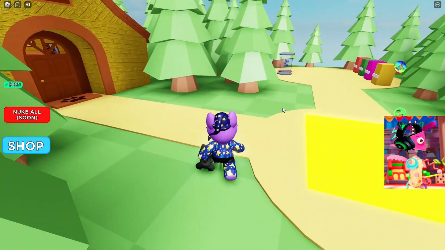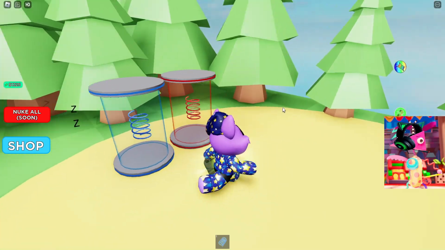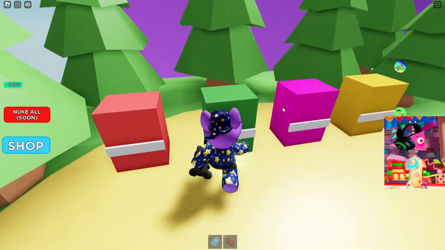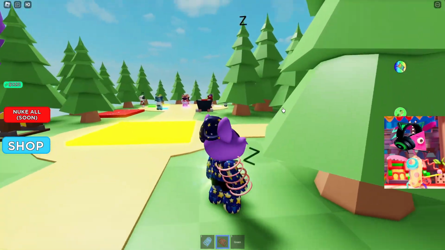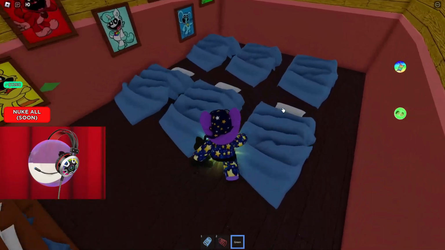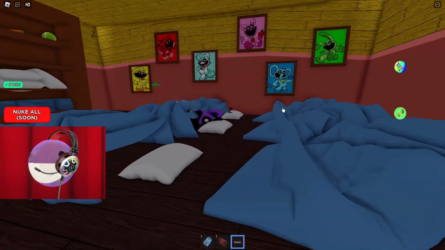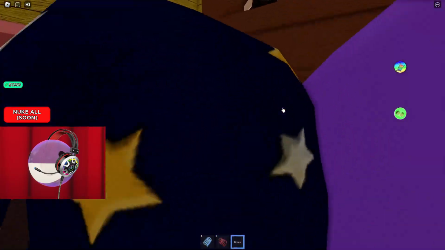Let's explore this territory some more and see what's there. Great. We found boosts. There is a train, an acceleration spring, and a super jump spring. Cool. I think we should still go into the house and see what is in it. Unfortunately, there is nothing interesting here. There is a room with sleeping places for all smiley critters in which you can turn the lights on and off and you can sleep.